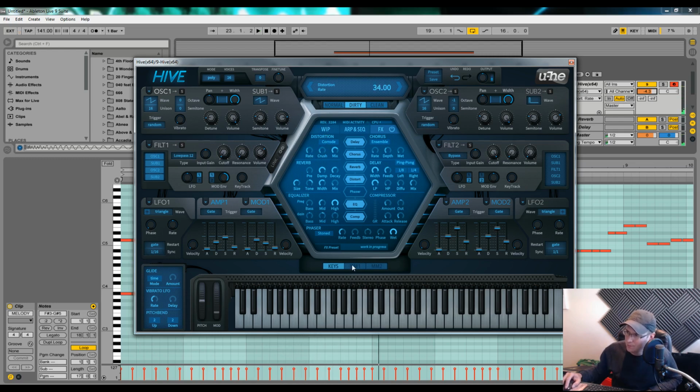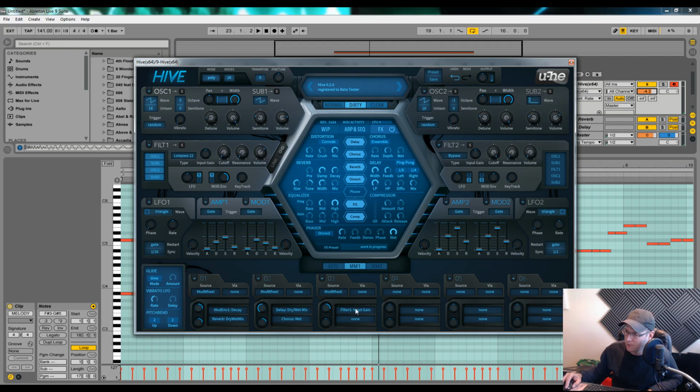We're going to use mod envelope 1, which is this snappy filter envelope. Mod envelope 1 to control the corrode rate, and we're going to do it negative, so it snaps on and then snaps off quick.